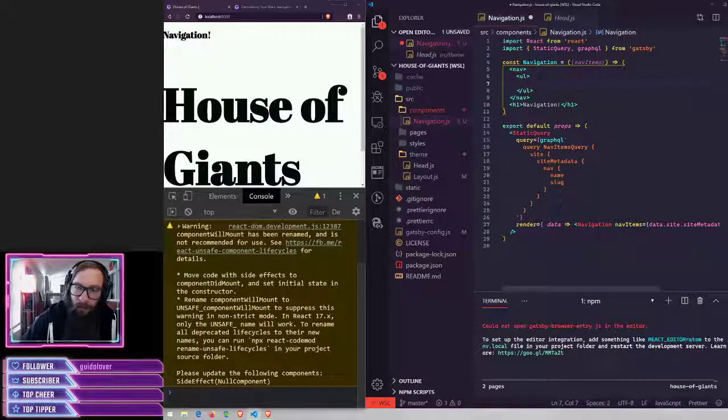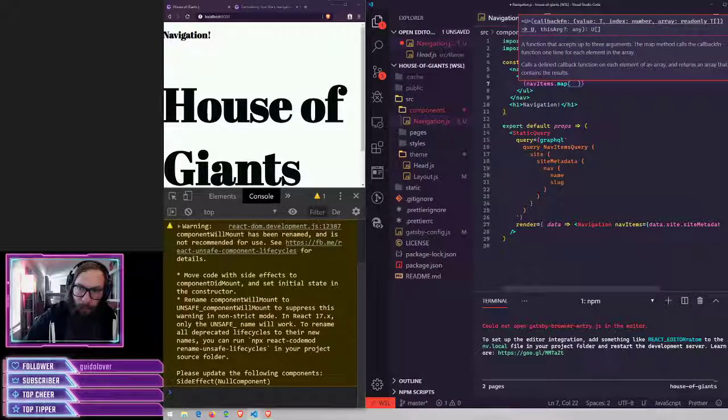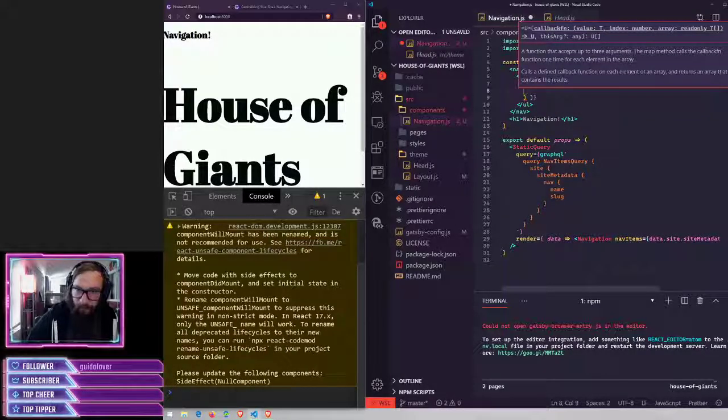And eventually what we're going to do, well, actually, we'll just do it right now, is we will take these nav items. Since it's an array of objects, we can map over those objects and output them as LIs. So let's go ahead and do that now. Within curly braces, that gets us into JavaScript, where we can start doing stuff with nav items. So we'll take those nav items, map over them. We'll map them as nav item, singular. So for each nav item, we want to render some stuff.